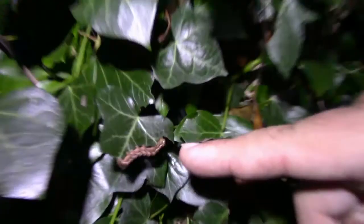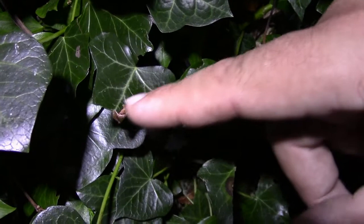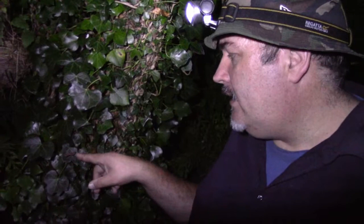Now there's another caterpillar here and it's not an inchworm — it's a more traditional kind. You can see the suckers are more towards the middle; that's the rear end and here's the head. It's actually camouflaged itself by holding onto the contours of the leaf it's eating, so it's eating that shape out of the ivy leaf. This is the dot moth caterpillar, which has lots of little white dots alongside — almost like windows on a bus or an airplane. The moth itself gives it the name because it has a white dot on each wing, and just because of that simple thing it's called the dot moth.